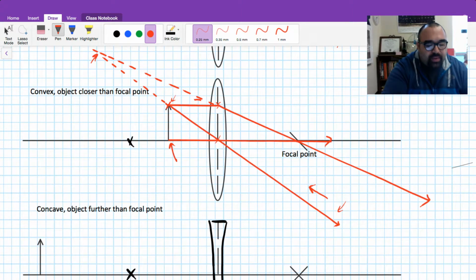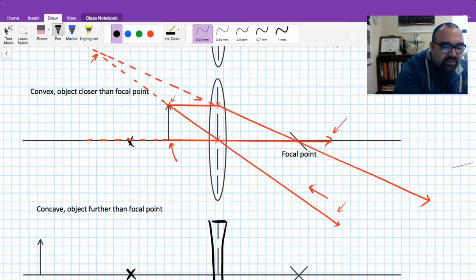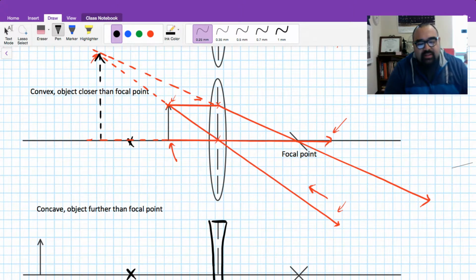But really what we care about is where it looks like it's traveling. So I'm going to do my dotted line, because this horizontal arrow still, it looks like it's coming from the left at some point. We can connect these dots here. So this is where the top of my image is located. The bottom is directly down. I'm going to draw my dashed line from my image just to distinguish that a little bit.